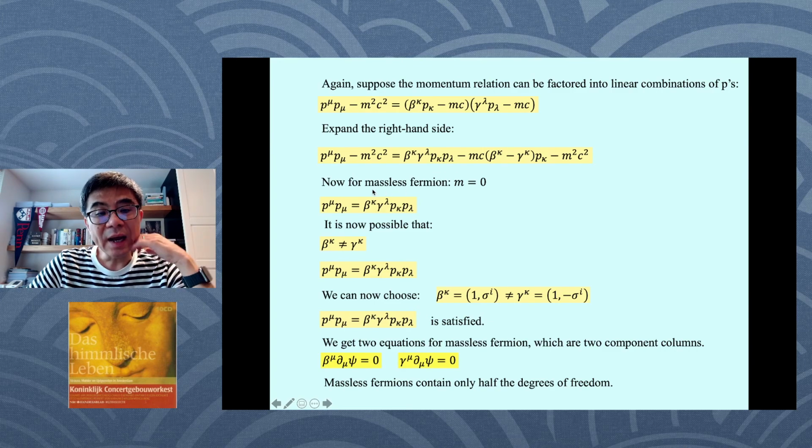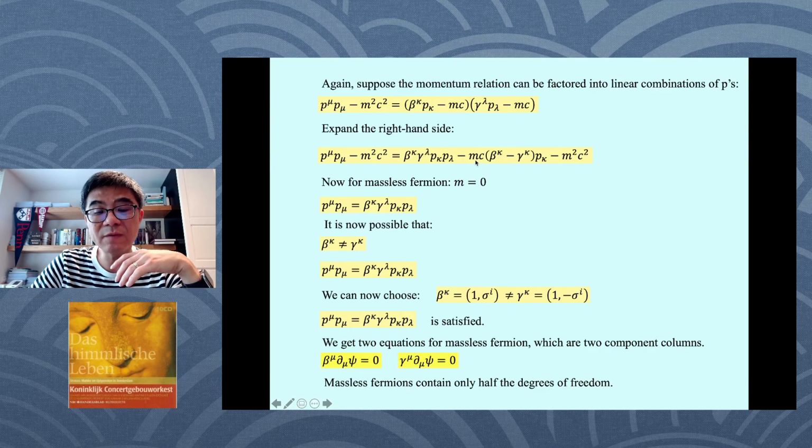But now I ask that the mass equal to 0. Then this term disappears, this term disappears, this term also disappears. So we got only one term. However, remember, without this term, I could not claim that beta and gamma should be the same, right? Originally, in our original argument with mass, because the right-hand side does not have a linear term, this term must vanish. So beta equals gamma.